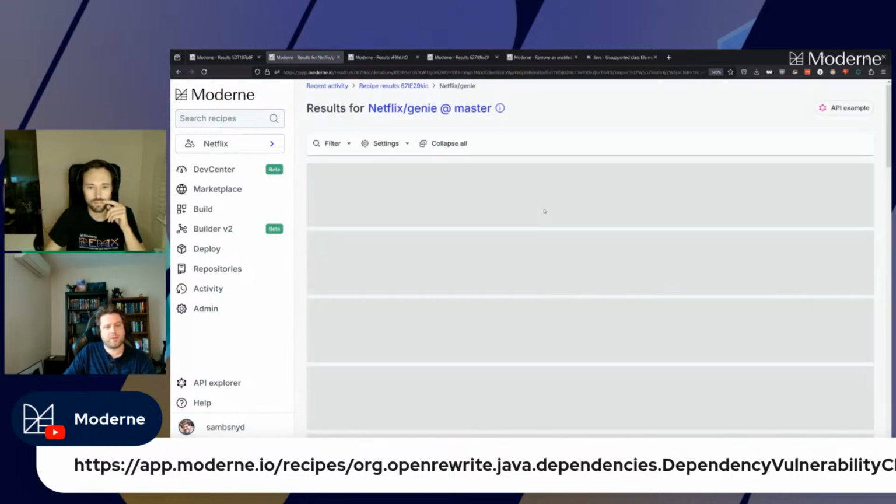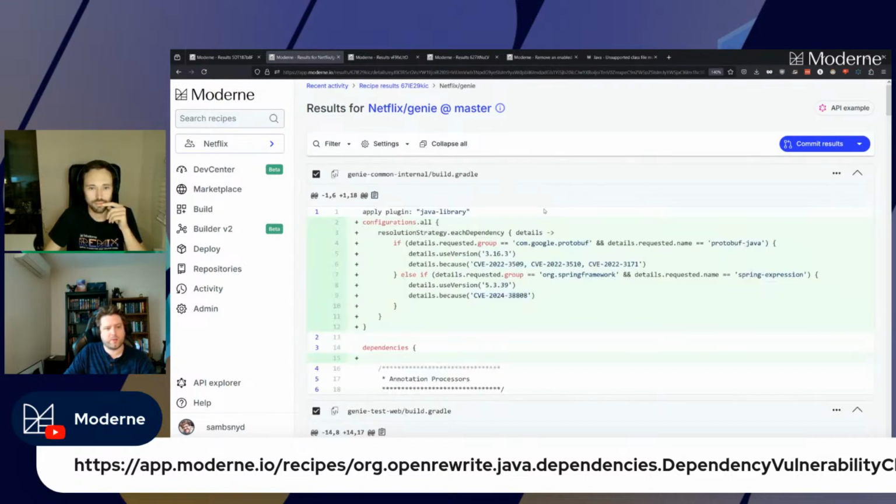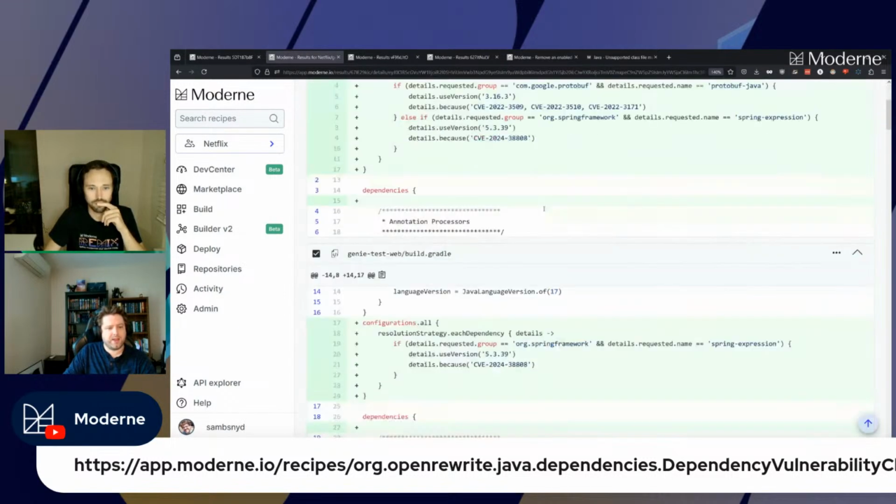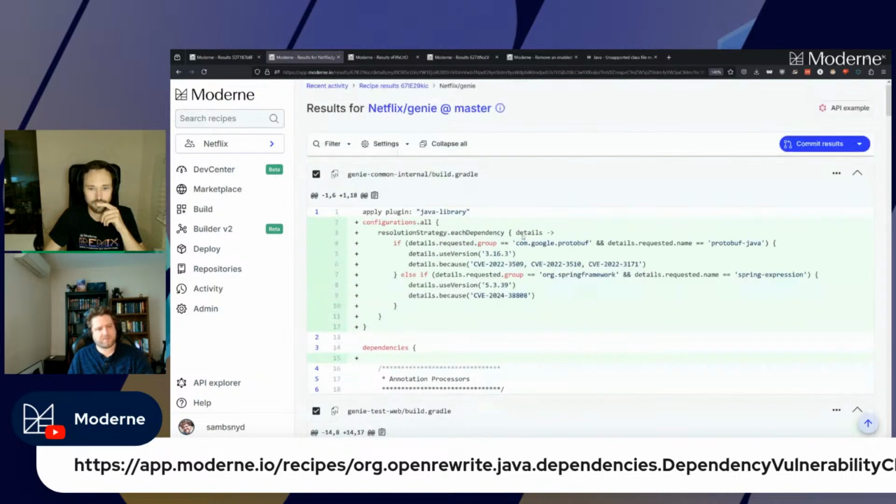And if we pop into the results over here, I think we will see some. Yeah, here we go. So if the Spring dependency management plugin is in use, it'll use the resolution strategy mechanism in order to manage the version of transitive dependencies.